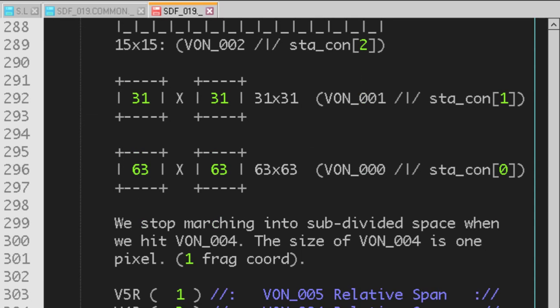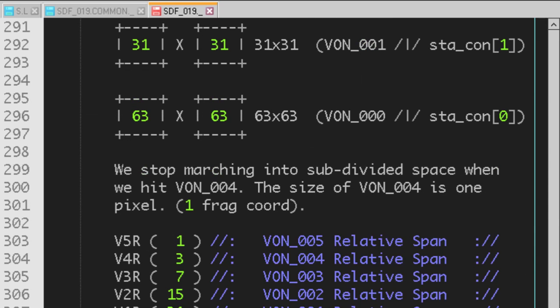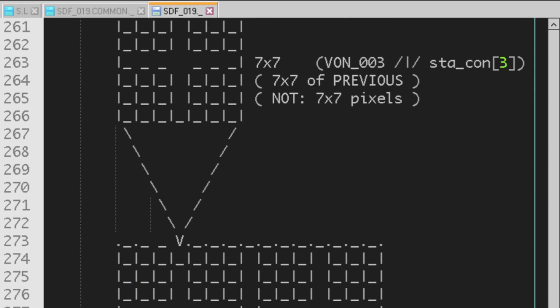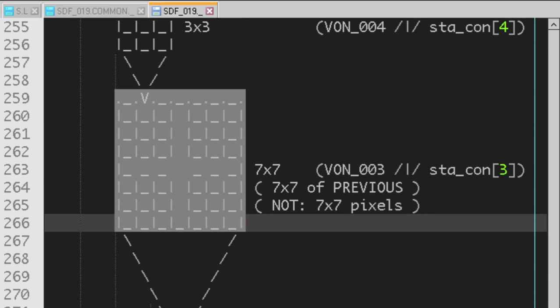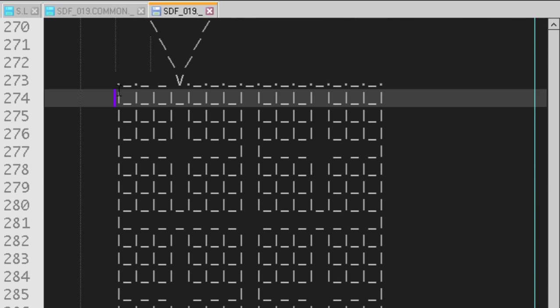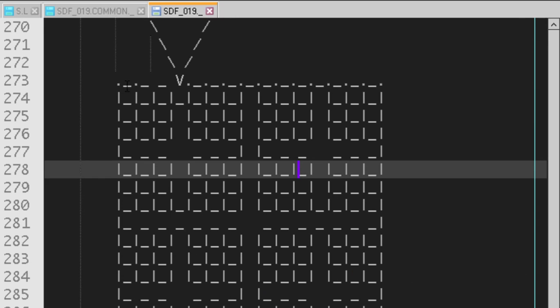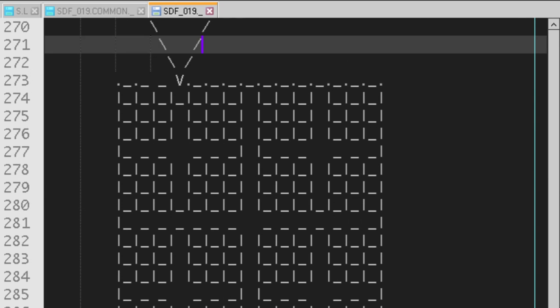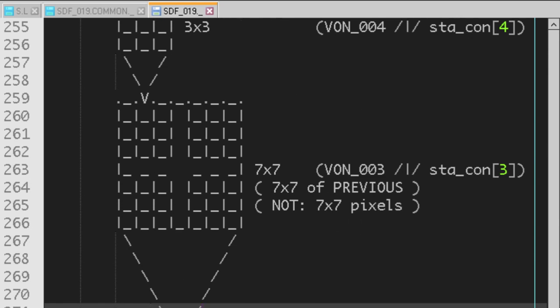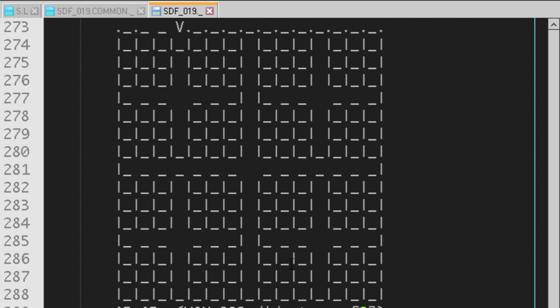And then it's the same thing for the 31 by 31 and 63 by 63. Something we want to make a note of here is that even though I have this same shape here, it doesn't mean it's a cut and paste of this, right? This is not four of the previous. But every one of these can be subdivided into one of these, right? So the idea is that for everything that we march into, we can subdivide its space and then go even deeper.